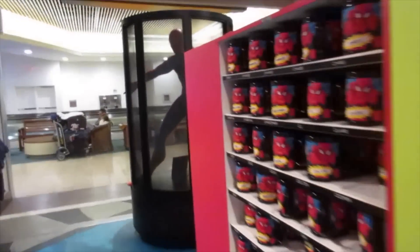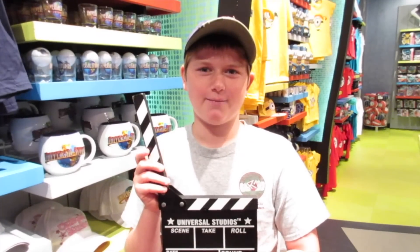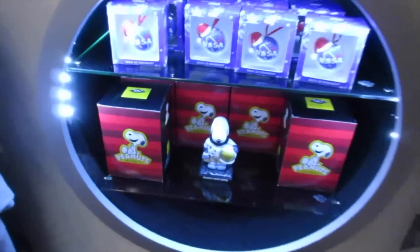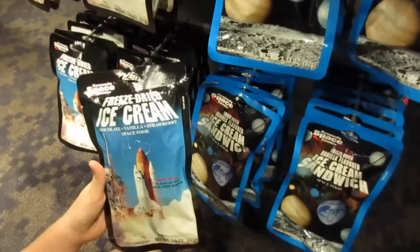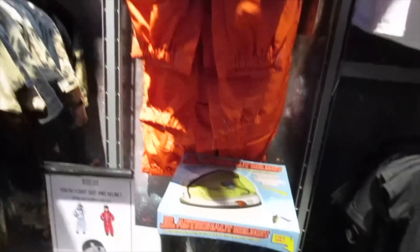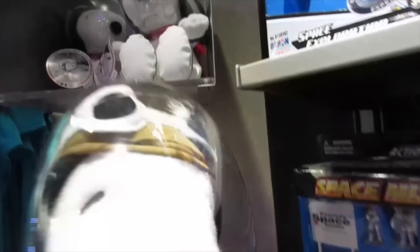Kelly found the Jurassic World stuff. And then at the Kennedy Space Center store, there's a Snoopy astronaut — that is so cute! Freeze-dried ice cream in chocolate, vanilla, and strawberry for only five dollars. And there's a little astronaut outfit — you can get a helmet too, so the full suit and helmet for $9.99. There's also peanut astronaut merchandise — he's cute!